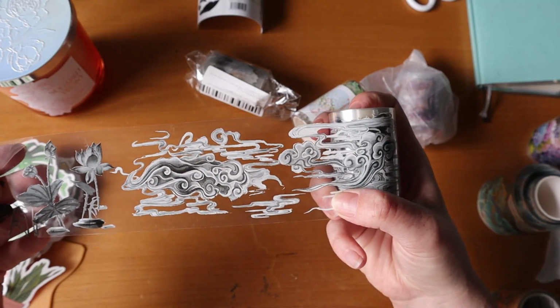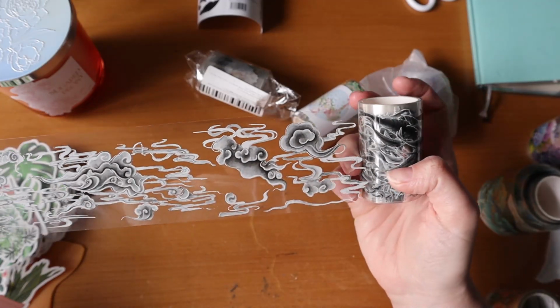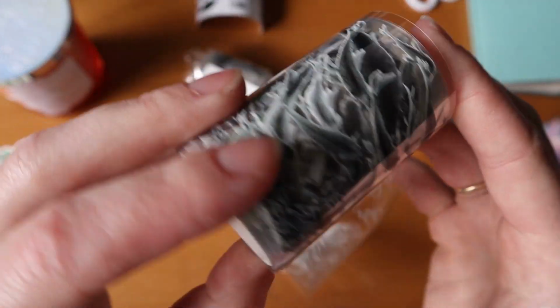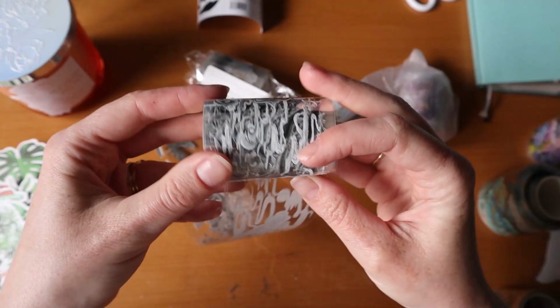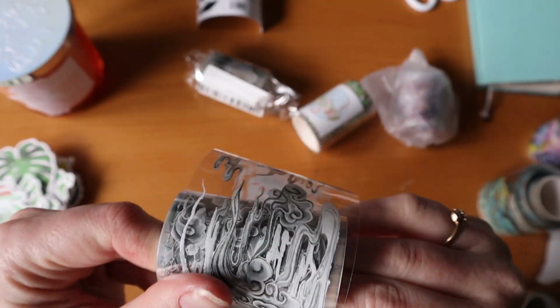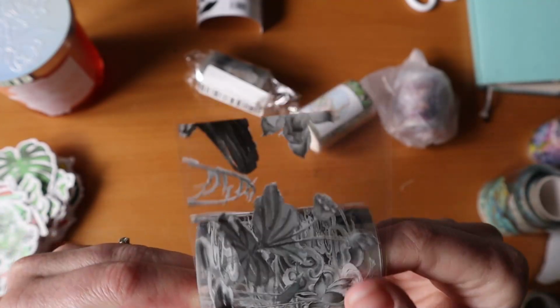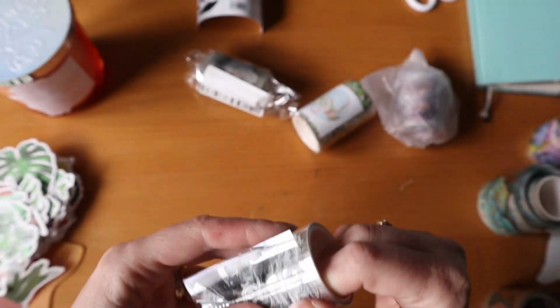Look at that. Wouldn't that be amazing for like background on something? So this is a little bit out of my comfort zone, this black one, because I would never normally use black decorations like this. I like a little bit of colour to pop things. This will be fantastic as like a background to something.